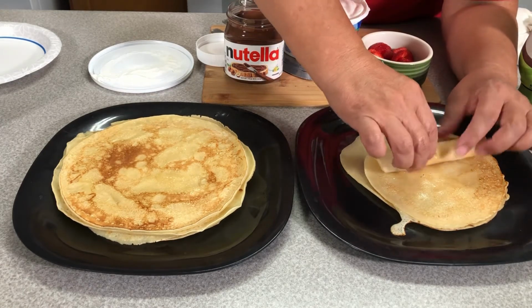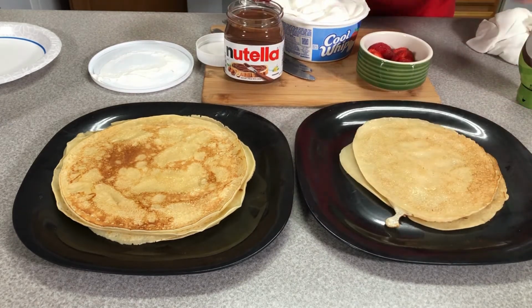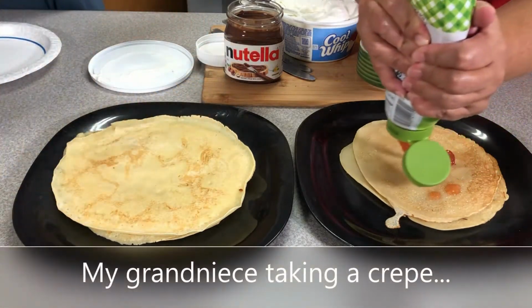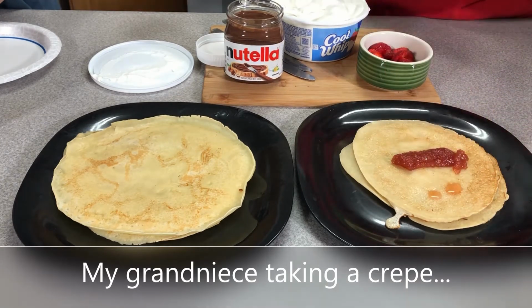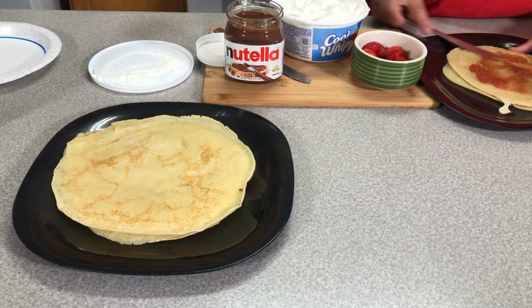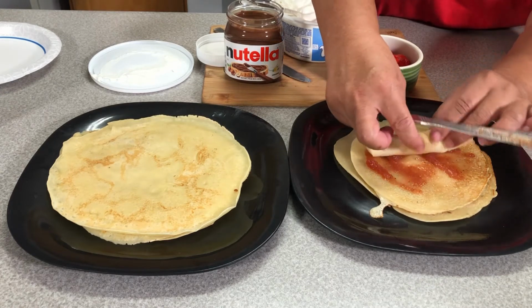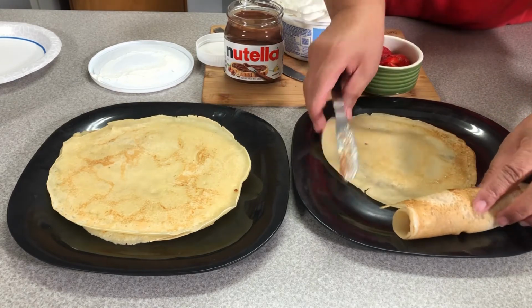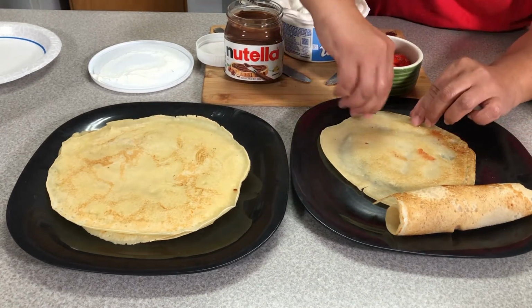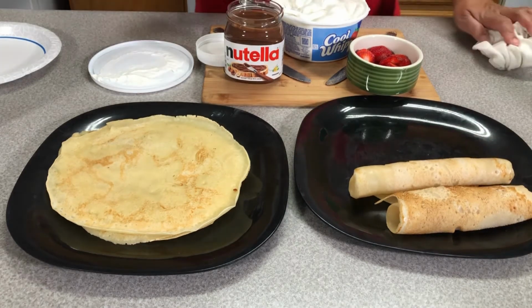So used to eat it, we just roll it. Plenty of butter on. Butter jelly. Crepes.